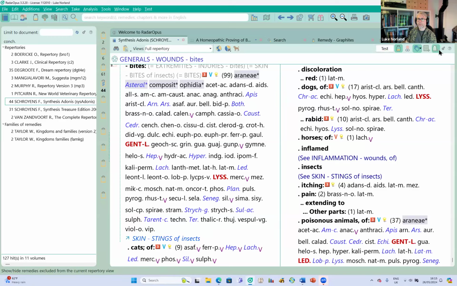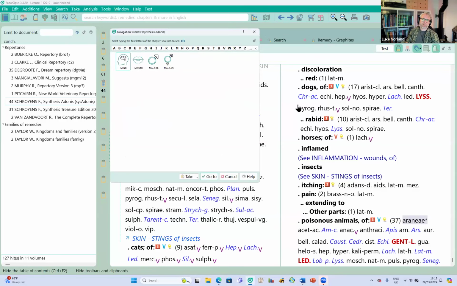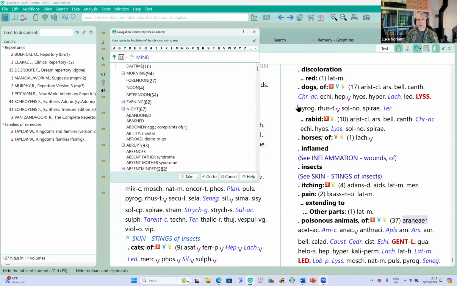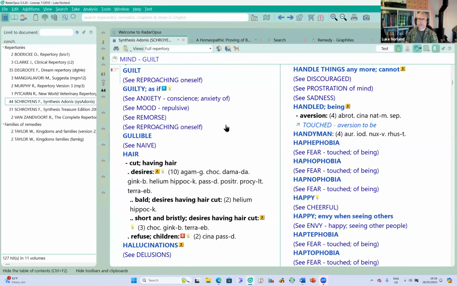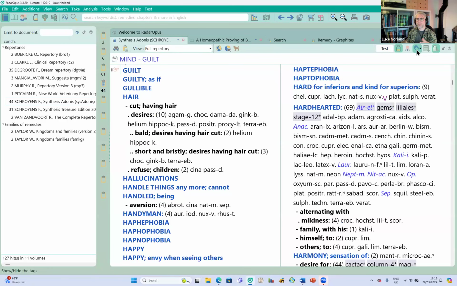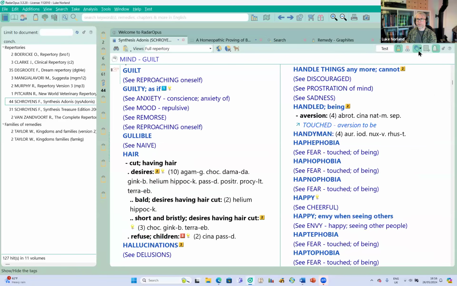But yes, sometimes we click things and then we forget that we've clicked them and think, why is that not there? Yeah, the suggestions are cross references. The other thing that we have are referring rubrics, which are basically synonyms. Because I work on Synthesis, I'm one of the people who contribute. And I'm a teacher, so I know what it's like for students when they're first getting used to the repertory. When you're first year, if someone feels guilty, you wouldn't go to anxiety of conscience. You wouldn't go to reproaching oneself. So if you type guilty or guilt, it's there without remedies, but it says go to reproaching oneself, right? If you don't see that and you just see an empty thing there, then you've clicked on the tags icon to remove your tags. So you just need to try clicking there first, okay?